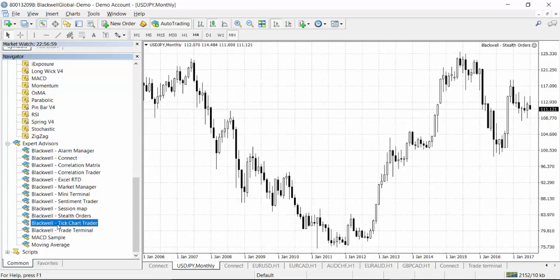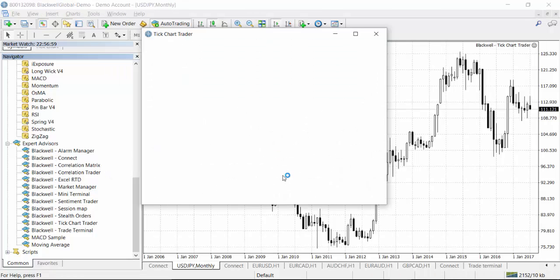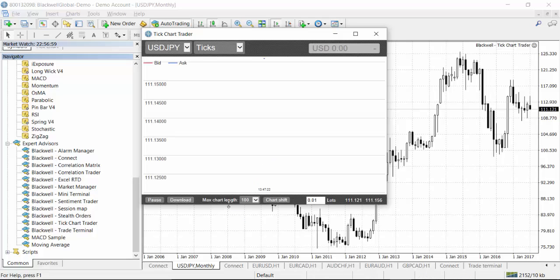And I don't have a live feed, that's why I can't show you the tick chart trader in action. But conceptually, I can show you how it works, because again, if there's interest in showing that in more detail, we're happy to do that. So basically what MetaTrader is really bad at is when you go down to the tick level, literally, to the tick level, to the 1 minute chart, it's really hard sometimes to see what's happening.